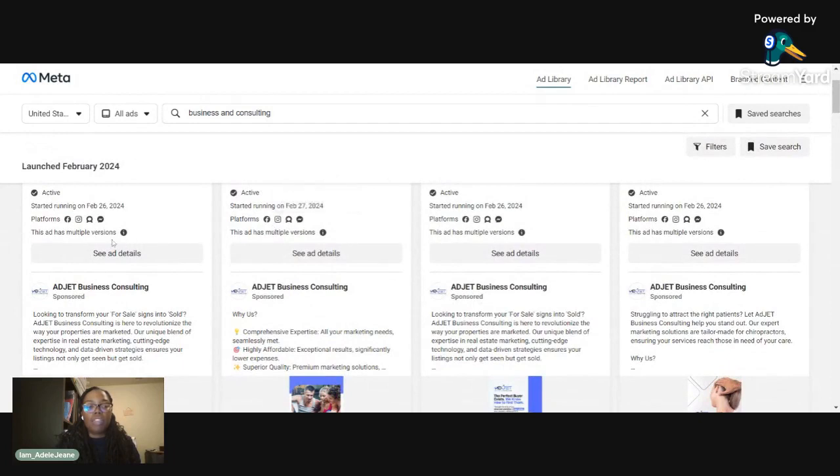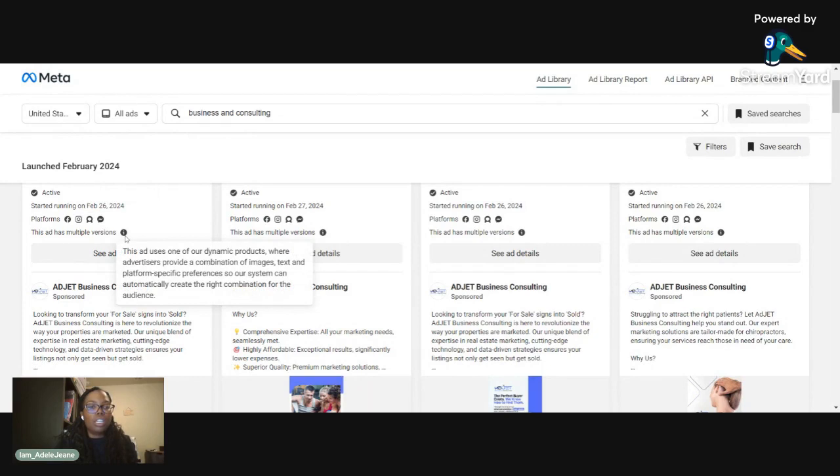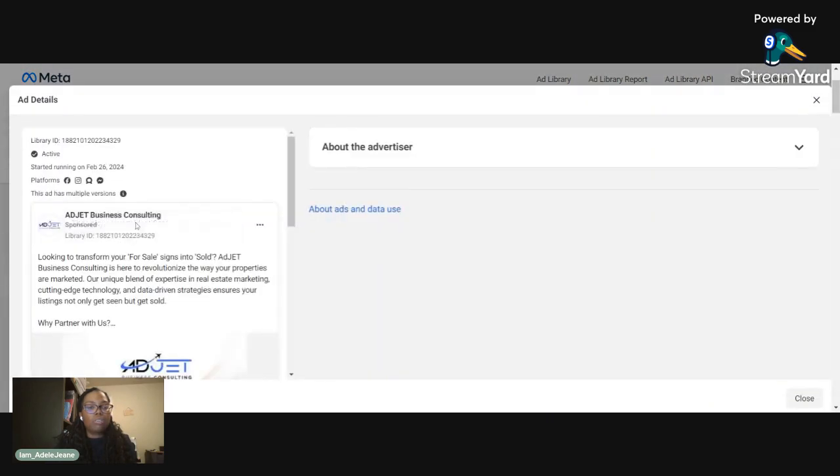the good thing I like about Facebook's ads library is it shows you the different platforms that these ads are running on. So this one is actually running on Facebook, Instagram, Audience Network, which means, if I'm not mistaken, they have niched it down to a specific audience, and then Messenger. And then this ad is running on images, text, and let's see. Yeah. We're just going to do this one.